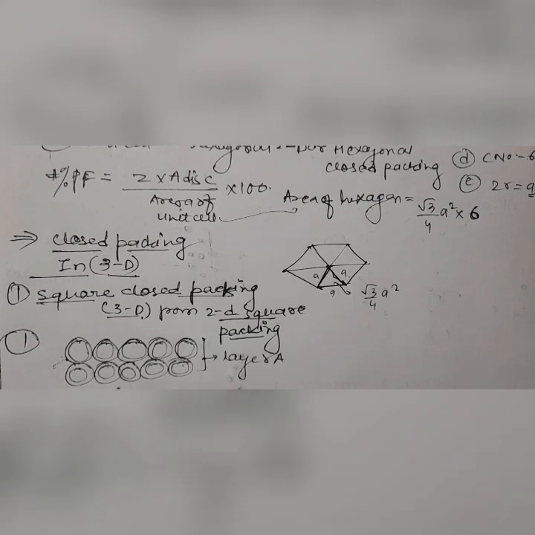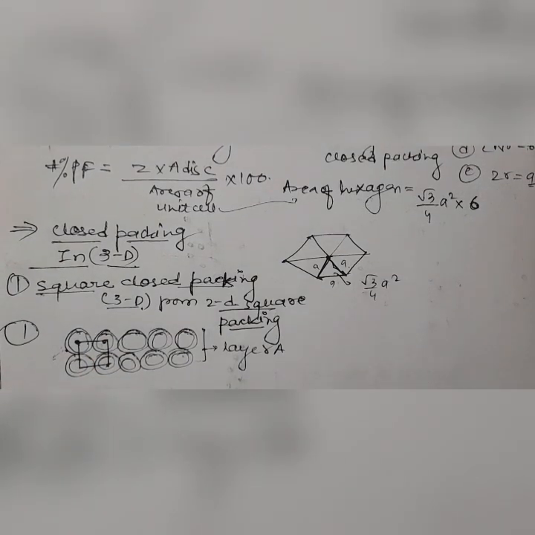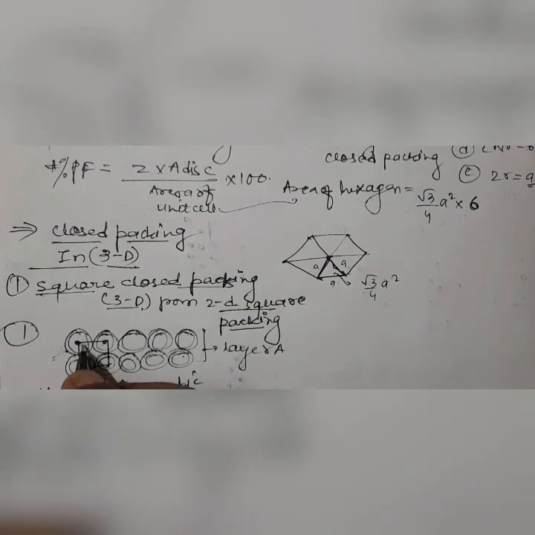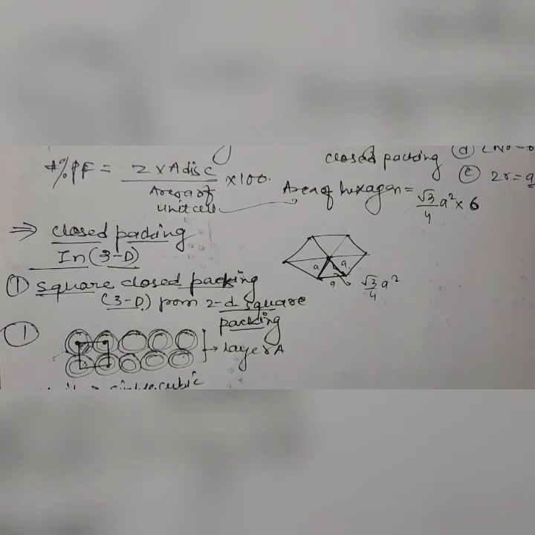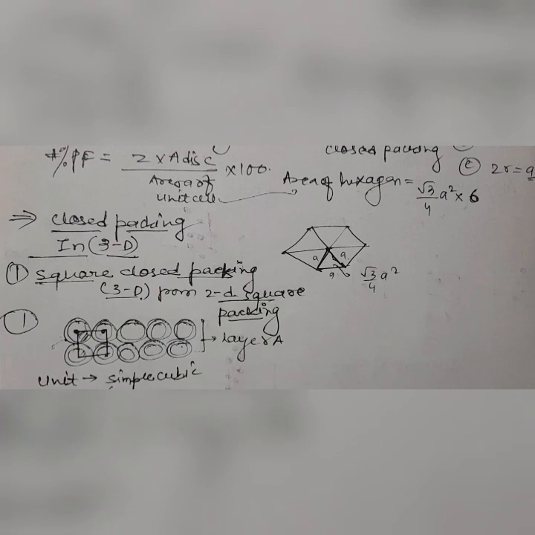Now we come to know what this is. Yes, here the arrangement is AA. The unit cell used is the simple cubic. The Z effective we can easily calculate. How many atoms are involved, 4, and how many parts, that is 1. So Z effective is 1. And the coordination number: how many neighbouring atoms, 1, 2, 3, 4, and the one above, that is 5, and the one below, that is 6. There are 6 atoms present here.